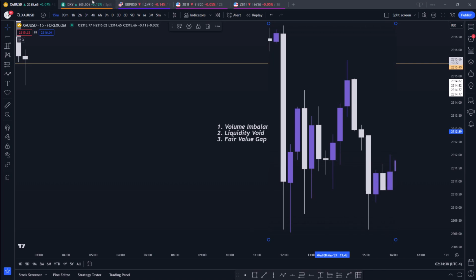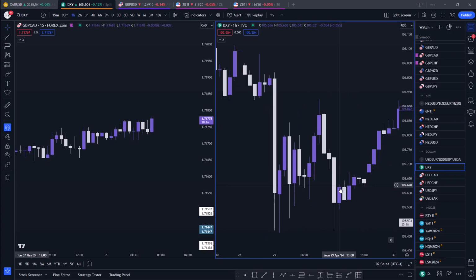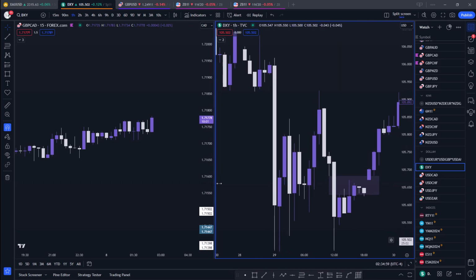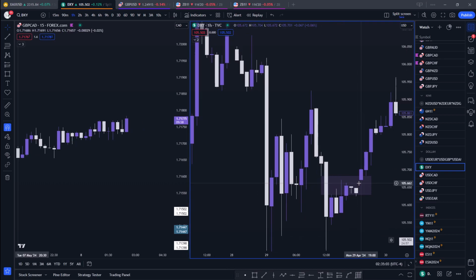And if you wanted to see what chart it is, this is actually the DXY chart from the 1 hour perspective right there. And notice how price came and traded back into it, into this inefficiency. That's why you find me drawing out my inefficiencies like this, with a rectangle tool. So notice price came back into it. And then here we actually see another type of gap, which is a liquidity void. We closed here and opened up way up there.